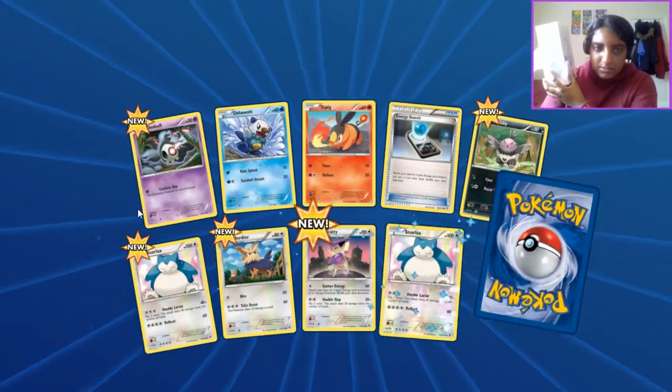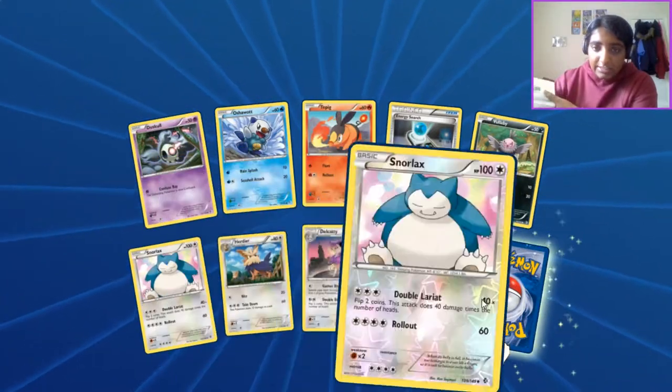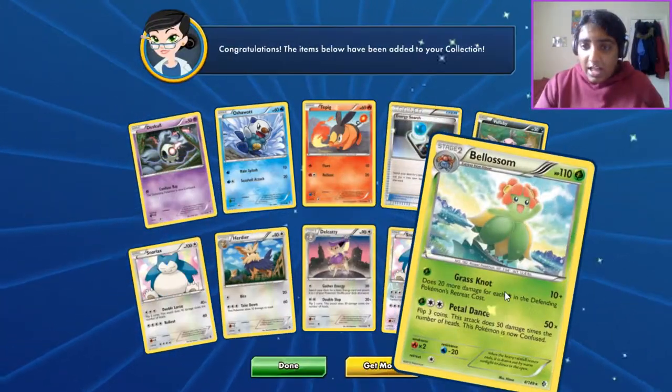What's this? So we have a Duskull, a Wallaby, a Snorlax, a Herdier. Has the sun gone yet? I think it has. And a Blissey!